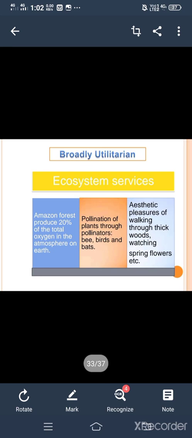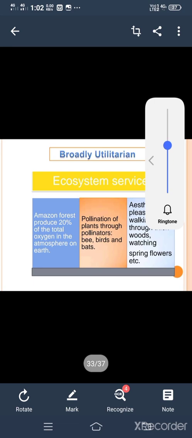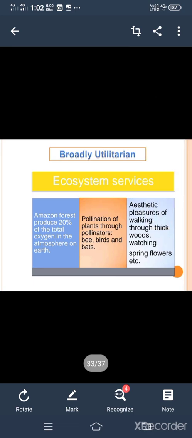And aesthetic pleasure means, for example, say we are walking on two different paths. One is in bare land which doesn't have any flowers or fruits or anything, we see only bare land. On the other hand, we are walking on a path having greenery, different types of flowers, different types of fruits. Which makes us happy, either bare land or the path filled with greenery? Of course, it is the path filled with greenery. So we have to maintain the ecosystem because we will be happy seeing different types of plants and animals, so that our stress will also be reduced.